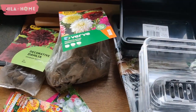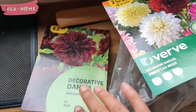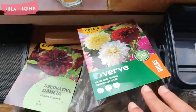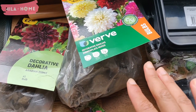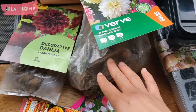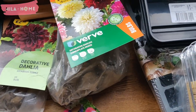While those are proofing, I'm just going to go out and do a little bit of gardening. I had to buy some more dahlias yesterday, so I have this lovely red one and the mixed ones. That's because the ones that I planted last time, the ones that I put into the ground, I've been reliably told probably will not survive the frost. I wasn't supposed to put them in the ground, I was supposed to put them in a pot in the greenhouse, so I'm trying to rectify that mistake.